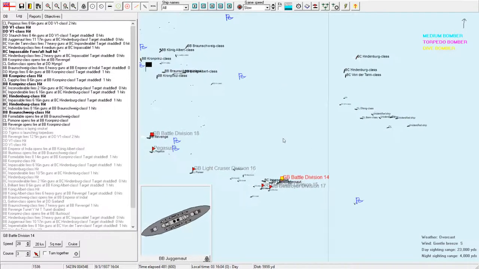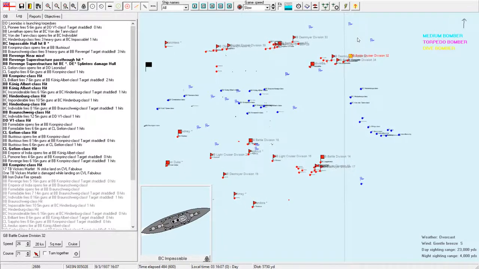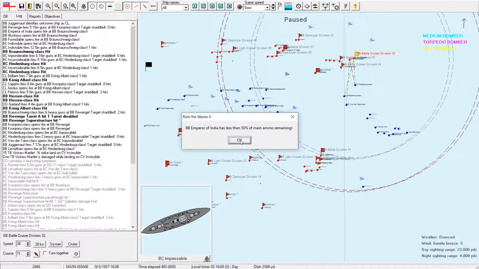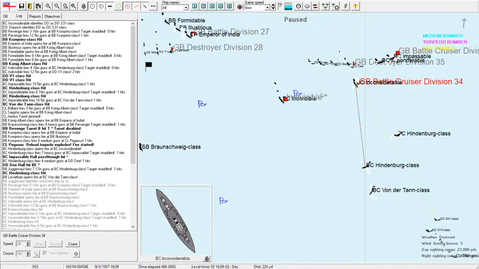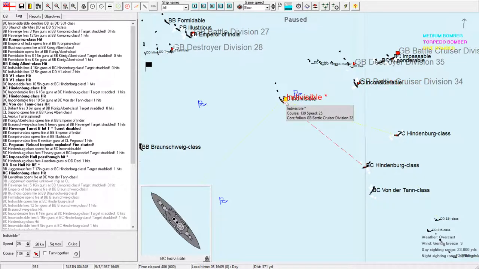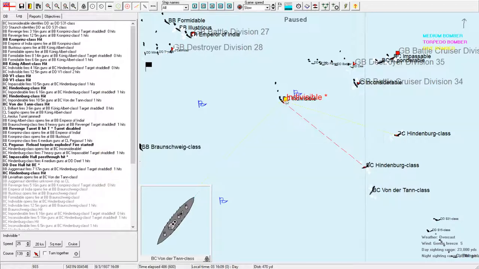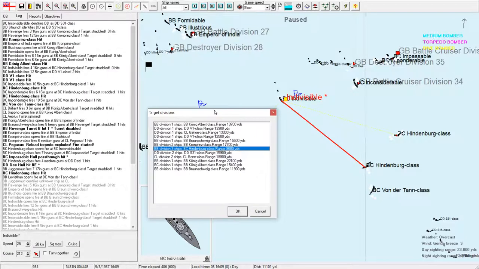Actually, let's try cutting straight north, see if we can gauge those battlecruisers. Okay, momentary pause. Double check our target selections. Looking good. Looking good. Oh, nobody's going after that Vondertan, which is unfortunate because at this range, even those 12-inch guns can do quite a bit of damage. So I'm going to tell Indivisible to do something about that.